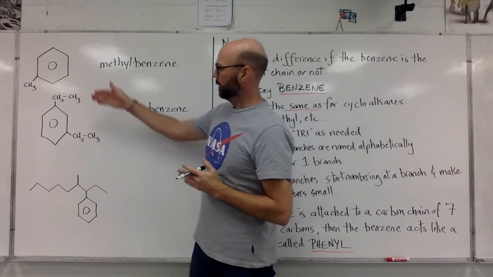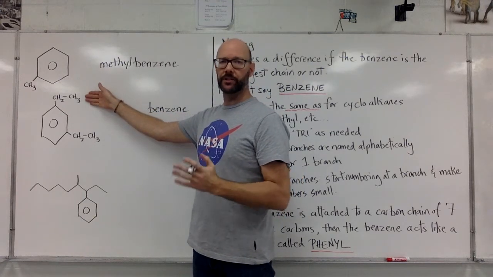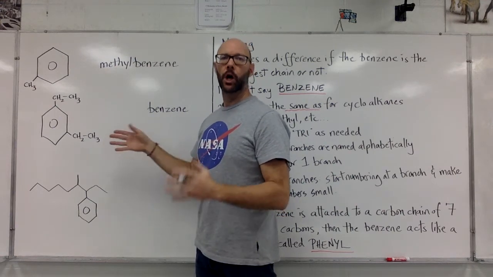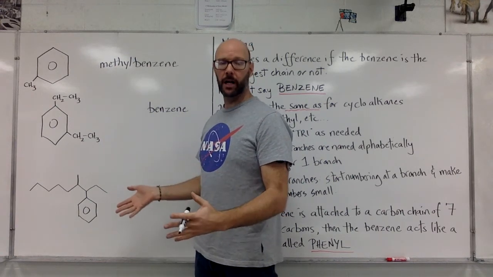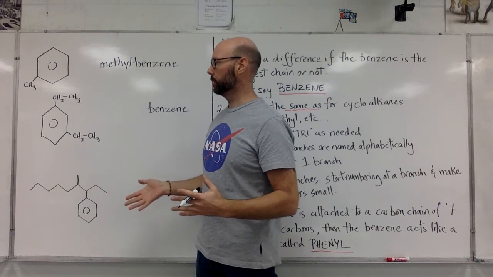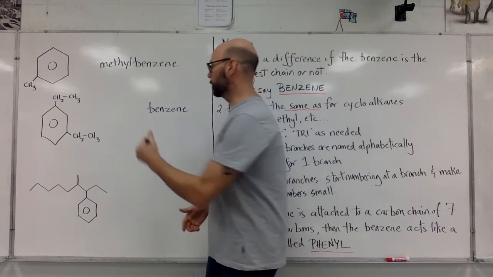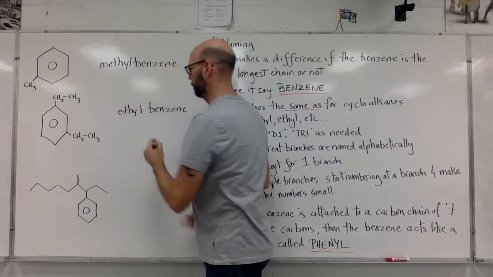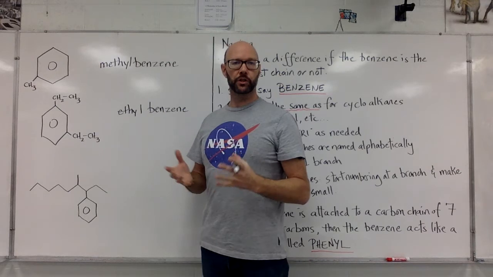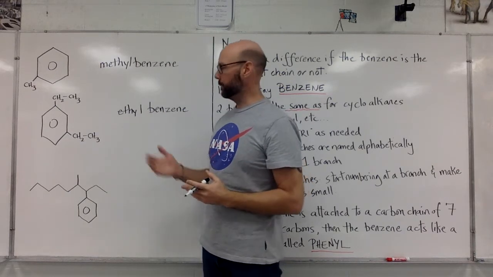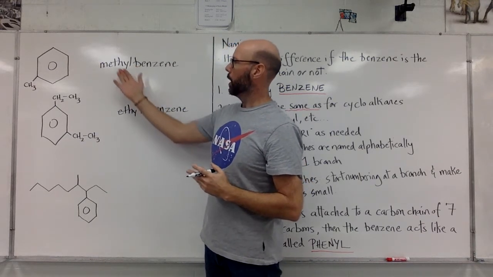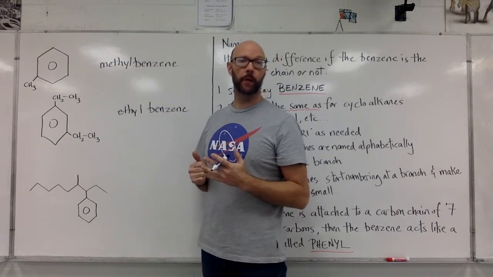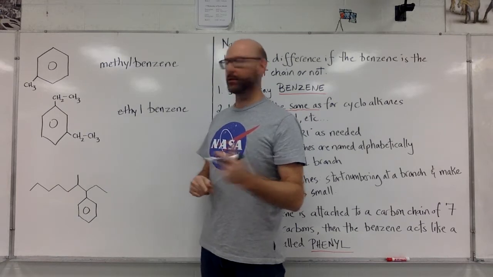How about the name? This is a branch with 2 carbons in it. This is also a branch with 2 carbons in it. 2 branches, but they're the same kind of branch with 2 carbons. A branch with 2 carbons in it is called ethyl. Branches are officially called alkyl groups, so the names always end in YL. Meth is the prefix for 1 carbon, and eth is the prefix for 2 carbons. But we have 2 different ethyls.